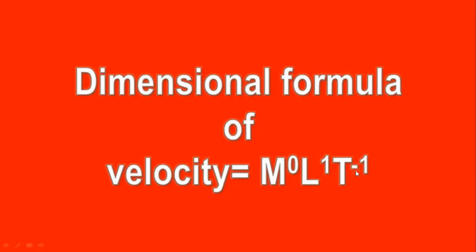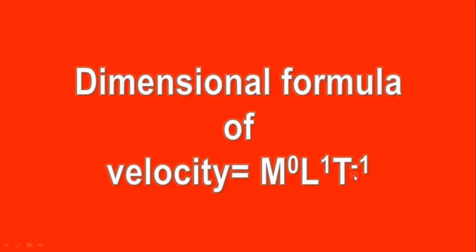Are you getting this? Yes, because this t is negative. The question is why it is negative: L is positive, but the power of t is negative. What is the reason? Because t was getting divided, it was in the denominator. As per the definition, velocity is the rate of change of displacement. Rate of change means d over t, the displacement over the total time.